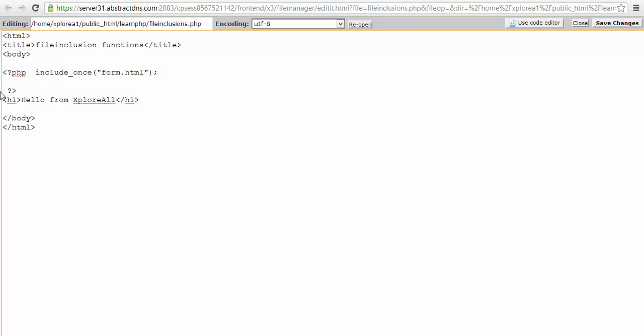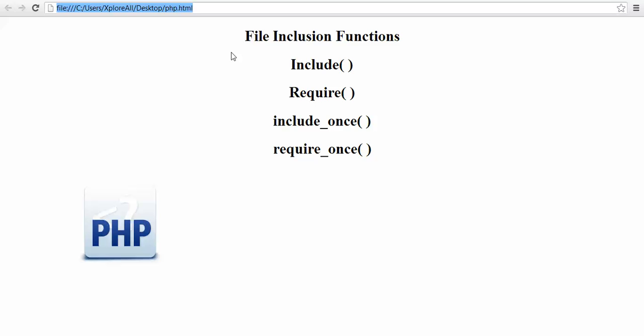And the require once function also works the same as the include once function does, and the major difference between include once and require once is in handling the errors, which is the same as include and require functions. Okay, that is about include, require, include once, require once.